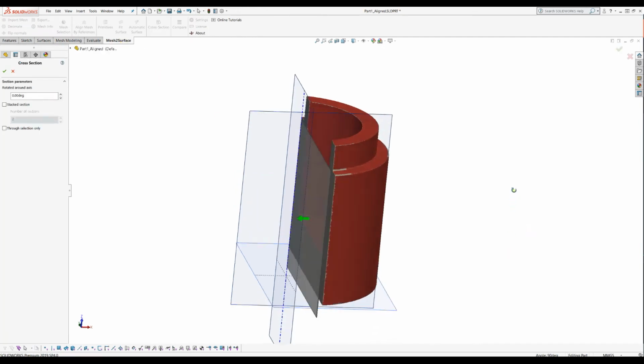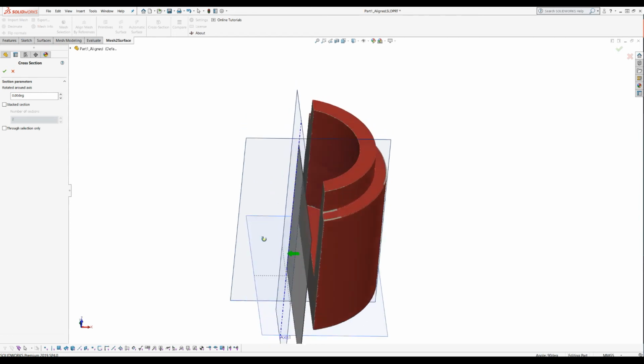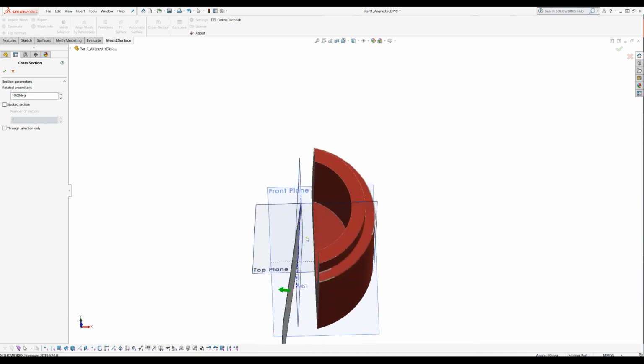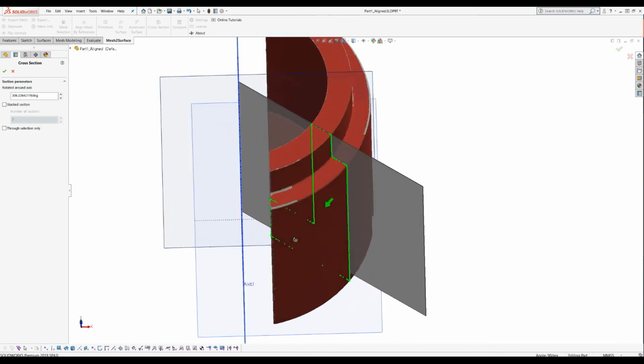If we have an axis selected, then the software actually treats this section plane in a bit different way. It just takes the axis, and you can rotate around this axis at 360 degrees. You can see the parameter here. You can type in your numeric values to position the plane, but again you can just use your arrow and you can rotate. Let's explore what happens.